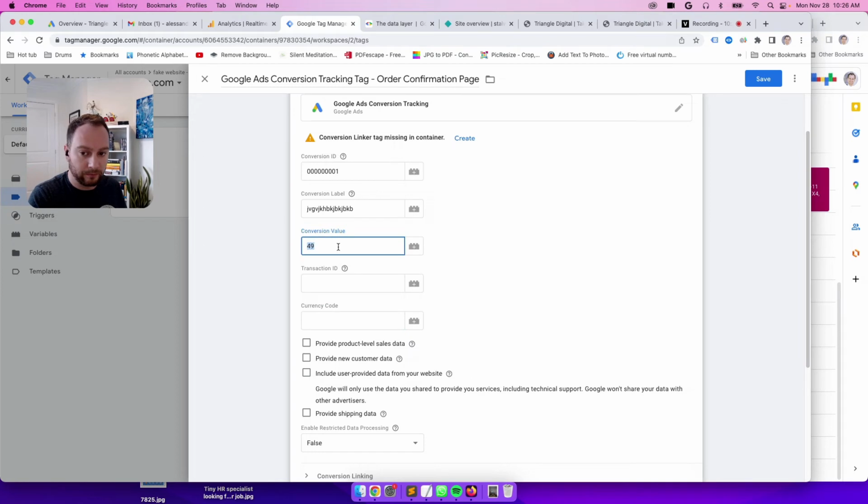But for the purpose of this demo, we want the conversion value to be dynamic. In my test site, we have the ability to add add-ons, right? So imagine you have a static value plus you're adding some additional add-ons. So the final cost will actually go up. Let's use our Chrome extension to add a dynamic value. Typically a developer could do this for you, but many times they're not available and they're super busy. So using the Chrome extension is a really quick way to scrape the value from the DOM, the document object model. Okay, let's create a dynamic value for our conversion.